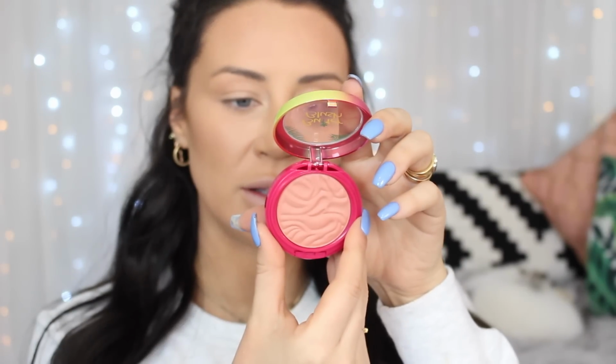Oh, this brush though. Okay, this is the Butter Blush by Physicians, and I just love the shade of this. It's in Vintage Rouge. Oh, this looks a little bit more powdery. It's got a little bit more pickup as I sweep my brush into the pan. Oh, I love this shade of blush. This is definitely a blush I would usually go for. Something with rosy tones. They just smell so good.